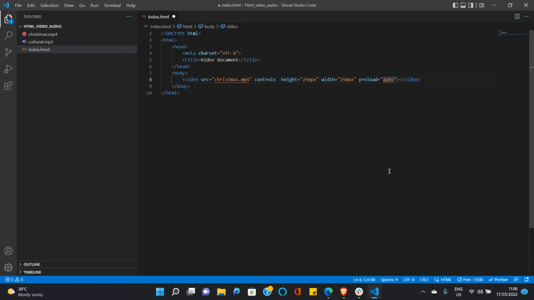So let's see if we could notice a difference. If we save this with the preload attribute assigned to auto and go back to the video, let's refresh this page.